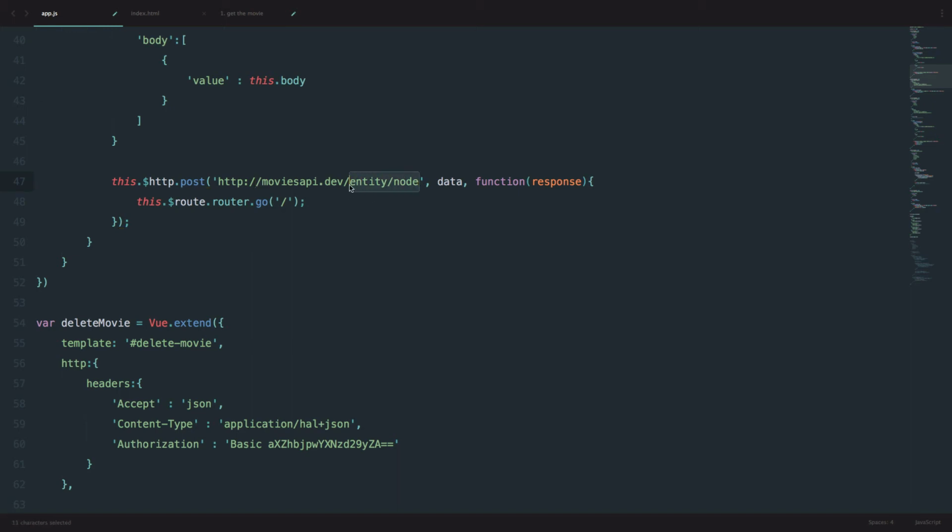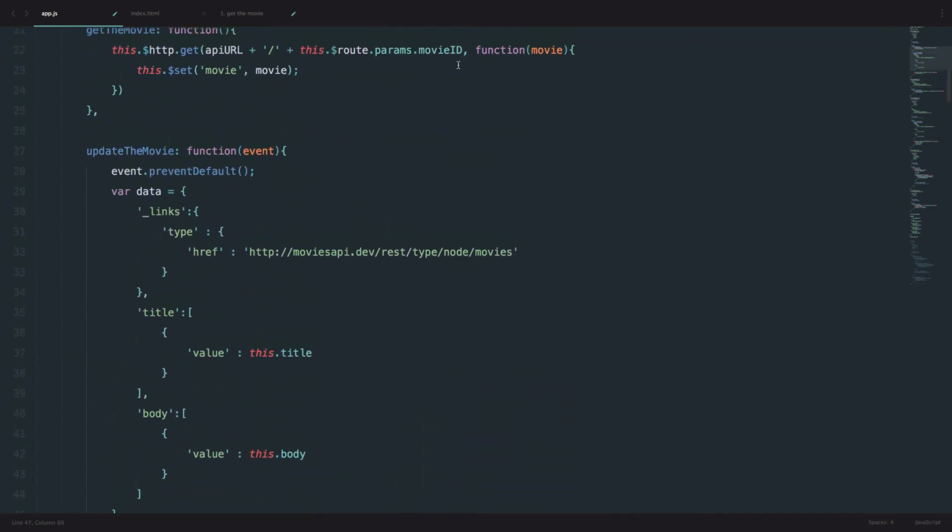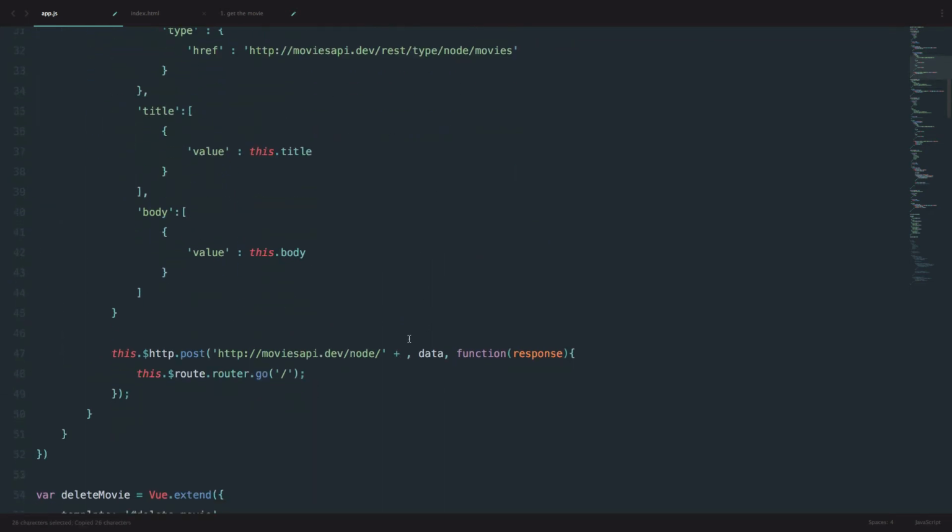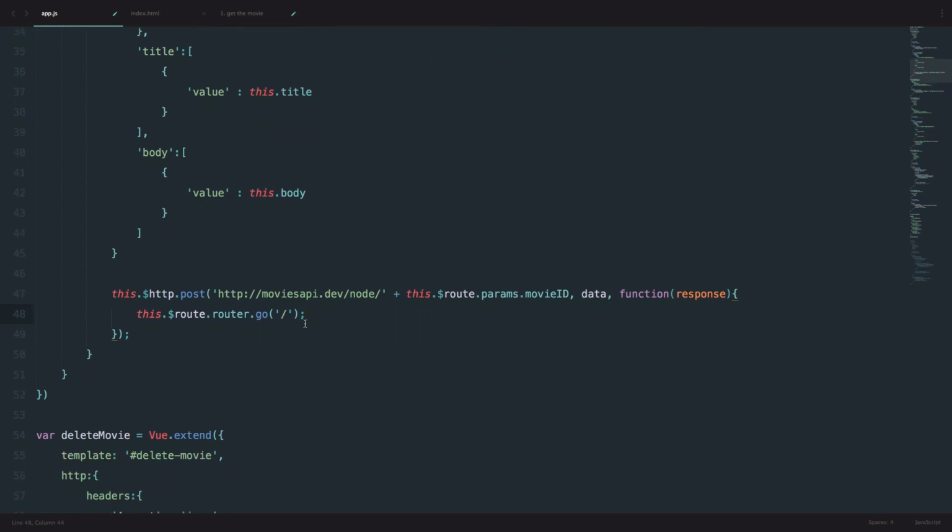but it's going to be movies API node and then the node ID. So the node ID is going to be this one right here. We're going to pass it some data, get a response from it, and then go back to the movie list page, actually the movie list component. The next thing we need to do, we can't use this post method to do that. So to update a movie, we have to use the patch method. Okay, so we got that set up.